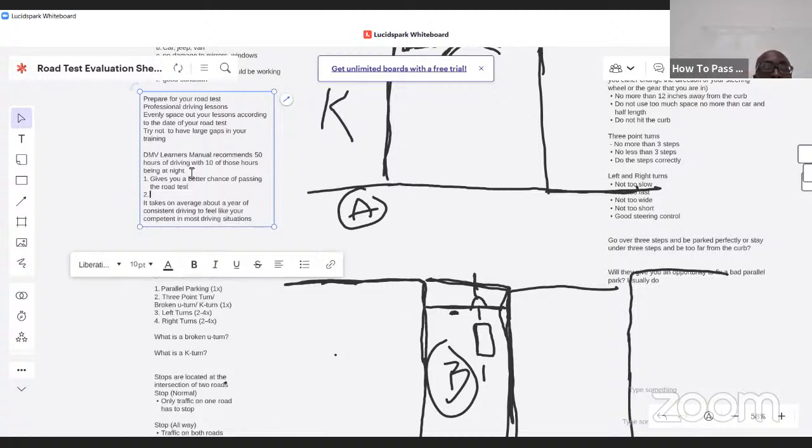And the second reason, which is probably more important to them, is it makes you less likely to get into what? When you get your license, it makes you less likely to get into what? I'm sorry, can you repeat that? So if you've had 50 hours of driving, 10 of them being at night, when you pass your road test, you'll probably be less likely to get into what as a new driver?